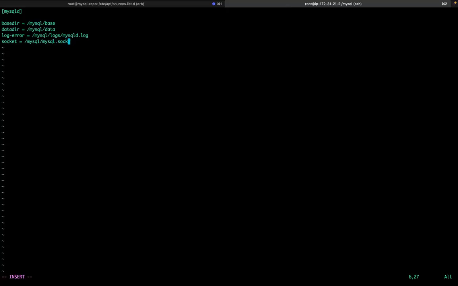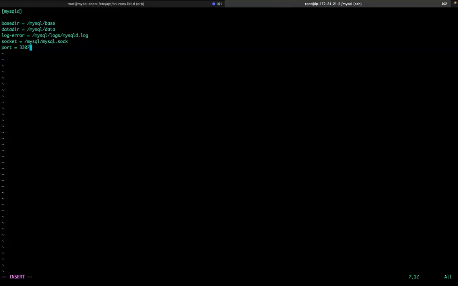Okay. Anything else? Maybe port. By default, MySQL's default port is 3306. If you don't want to run MySQL on a custom port, MySQL always uses port 3306. And if you want to change the port, you can use something like 3307, and you need to define it here. That's it.